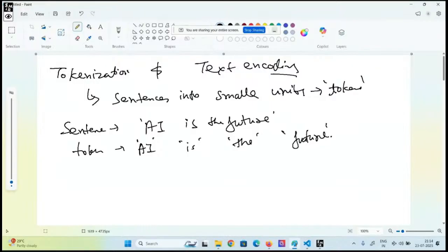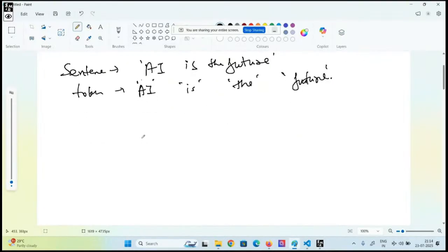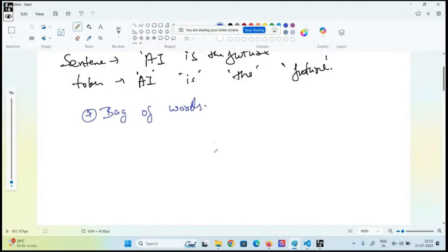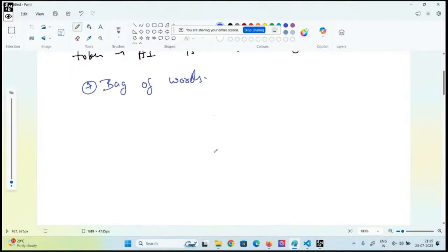So if I want a machine to learn from this text, I want to convert these things into numerical form. To convert this into numerical form, there are certain ways. One of the most popular is bag of words. It is the simplest. I'll tell you the pros and cons of it: what is the benefit of bag of words, and what are the problems with it. What bag of words does is convert your text into numerical form.